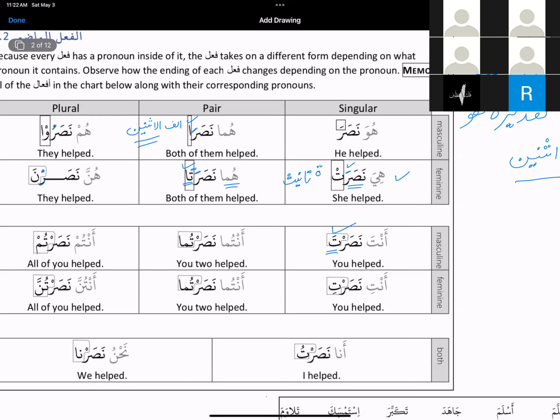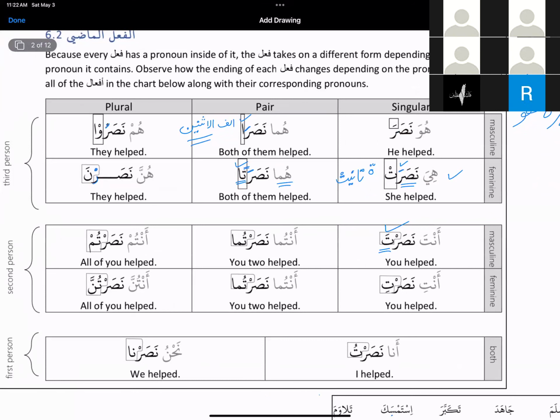So otherwise all the fa'il are visible over here. Alif visible over here, this is the fa'il. Waw visible over here, this is the fa'il. And then in this is not the fa'il over here, but in ta, in anta, right? So that is the fa'il. Intuma, what is the fa'il? Alif. Yes, again only alif. Alif isnain. Yeah. Dual.